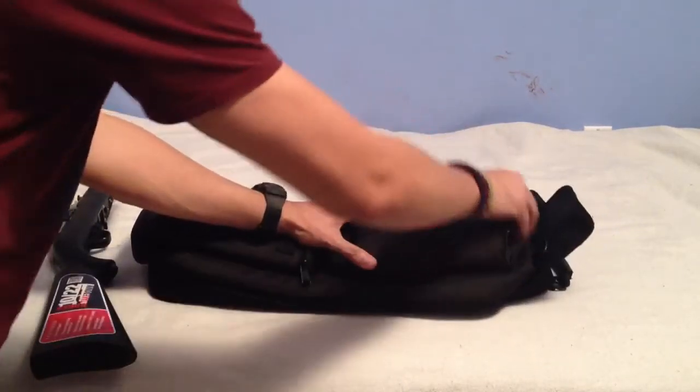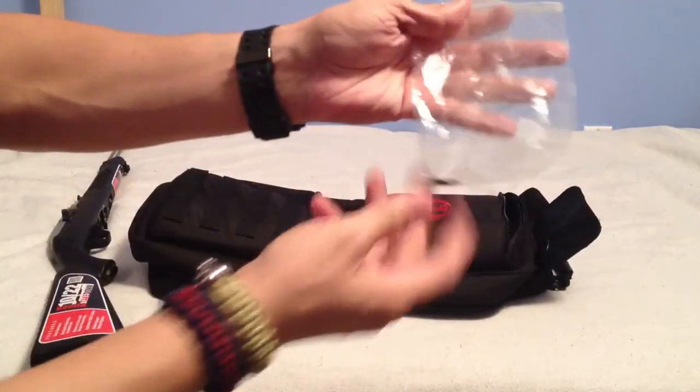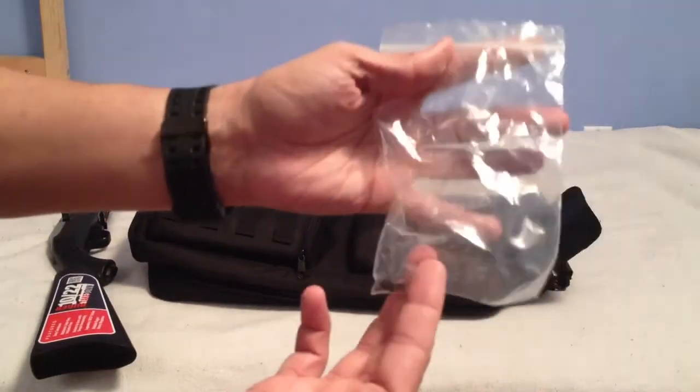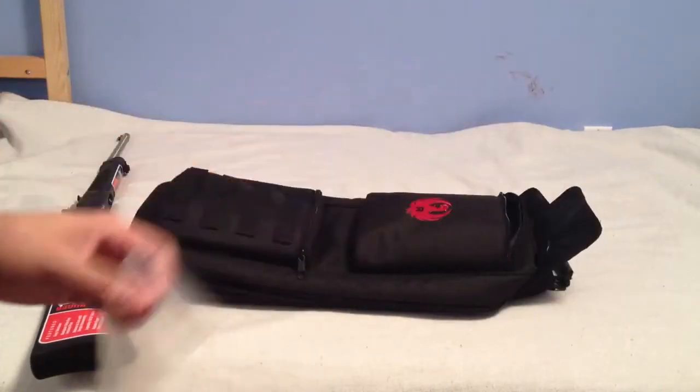And then in the top pocket here, there are a couple of things. First thing is you'll find this Ziploc bag. Inside this bag is where that Picatinny rail portion came in. As you can see, it's not in there, but the shipping screws are in there. So that's where you'd normally find it.